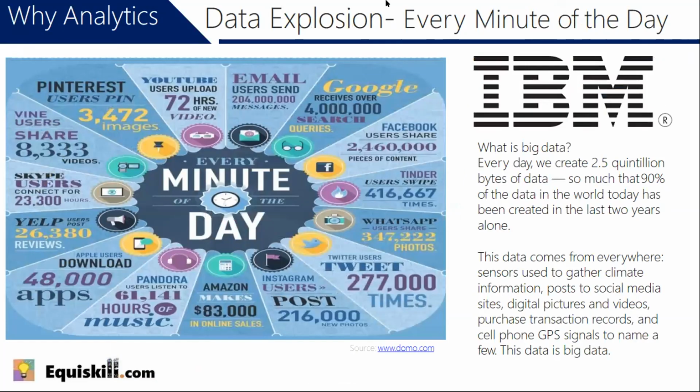So why we're all here today, folks, right? Let me just summarize the reason why you've all joined this webinar, which is what's happening in every minute on the internet. And here, what you see is a typical minute on the internet. So we're talking about 277,000 tweets. We're talking about 2.5 million Facebook shares, right? We're talking about all kinds of data, including video, images, and it's all happening in 1 minute. And Amazon now makes far more than $83,000 in sales in a minute.